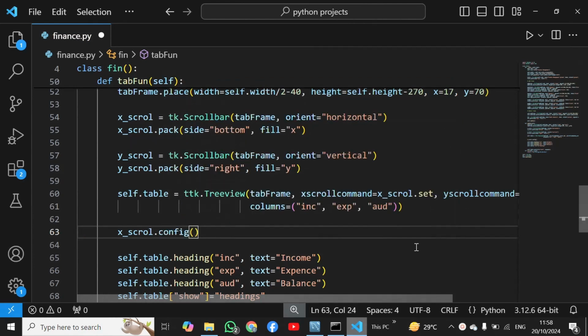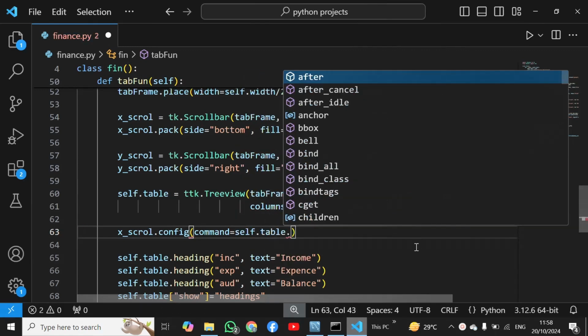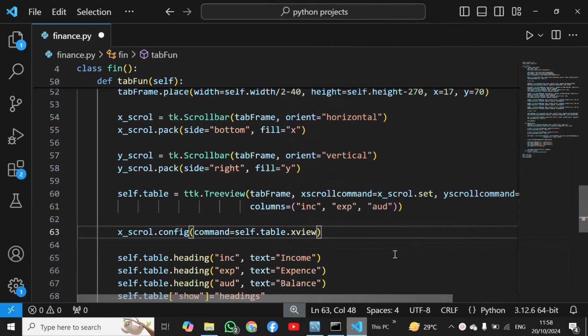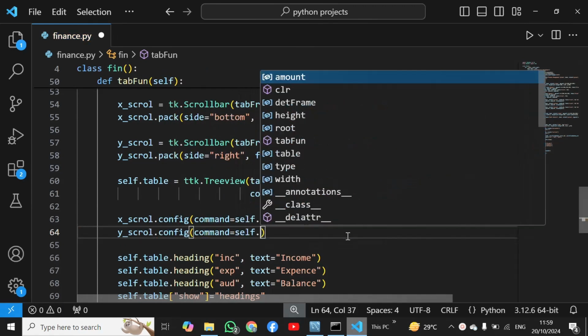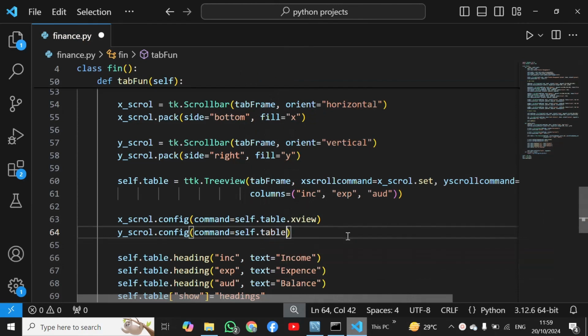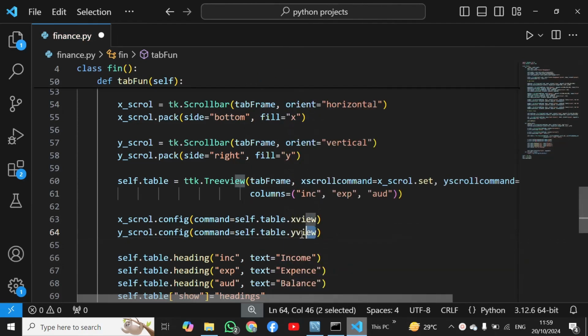Okay, and here I have to use the command property, and then I will use the table name, self.table.xview. And now I have to configure yscroll.configure. Okay, and here I have to use the command property and self.table.yview. Okay, so it is for the y view.